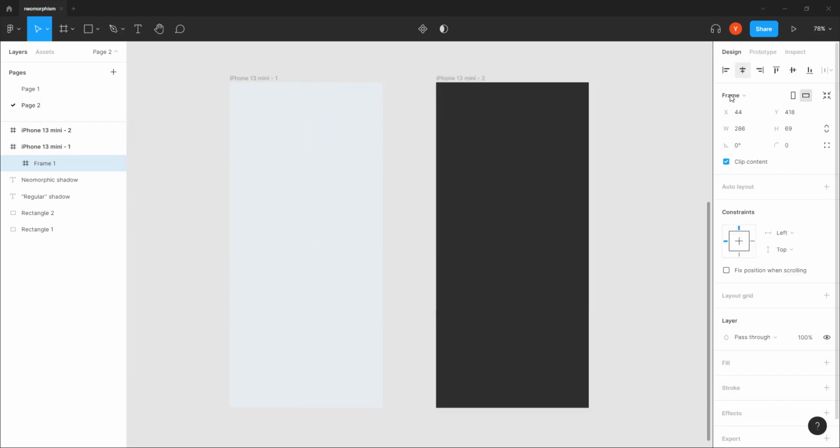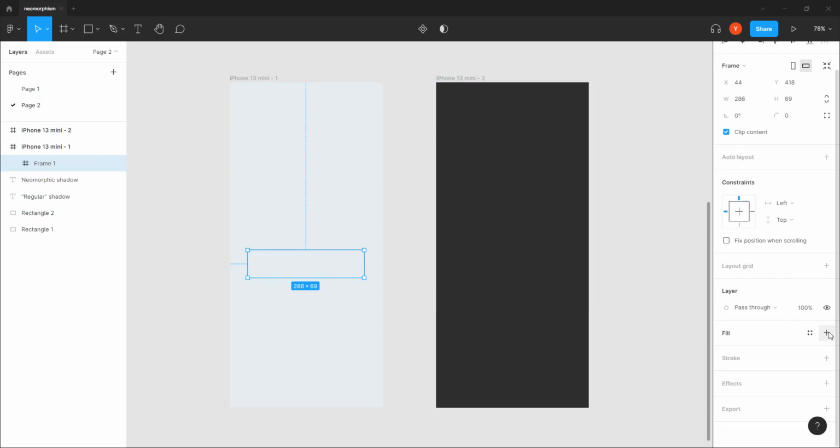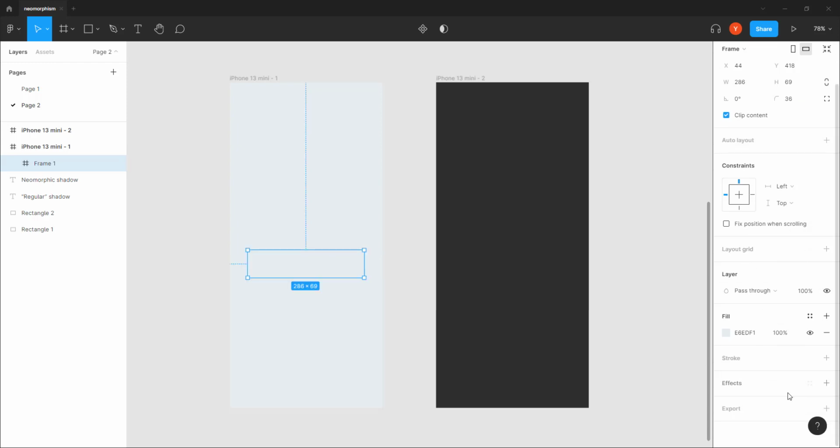I'll give it a fill, and I can give it the same color as my background. I'm gonna give it a round corner look, and I'm gonna add a shadow to it.